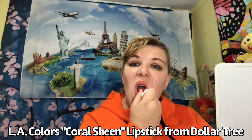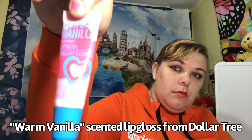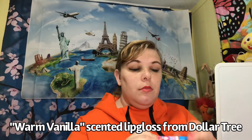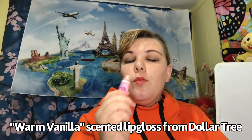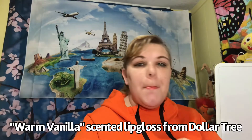I really like this color because it goes well with my orange outfit, but it's not too bright — you guys have seen me in some lipstick that's way too bright. It's not too subtle either, but it shows on camera. I've got this lip gloss from Dollar Tree, warm vanilla. It makes it shiny, tastes good, and I like it. I got two of these lip glosses for a dollar at Dollar Tree a long time ago. Adds a little shine, I like it.